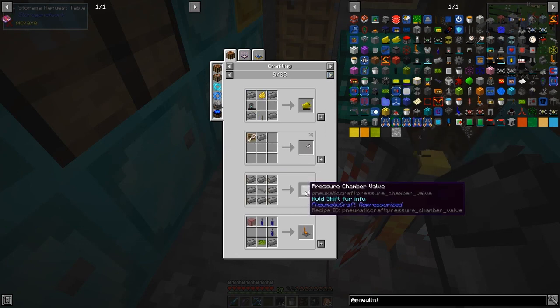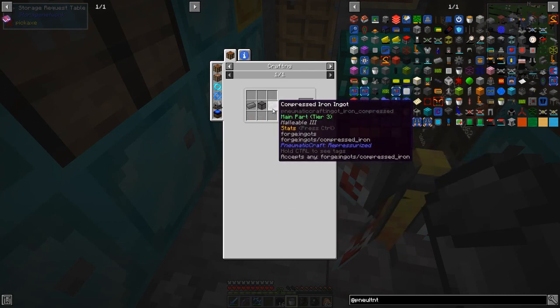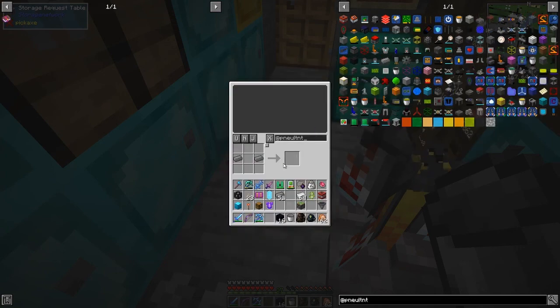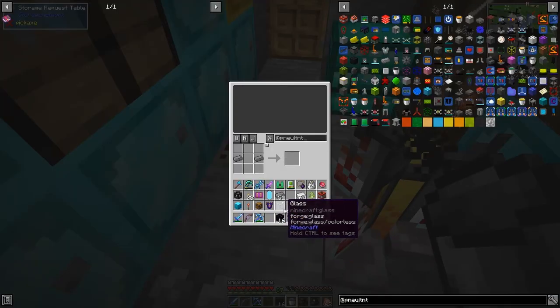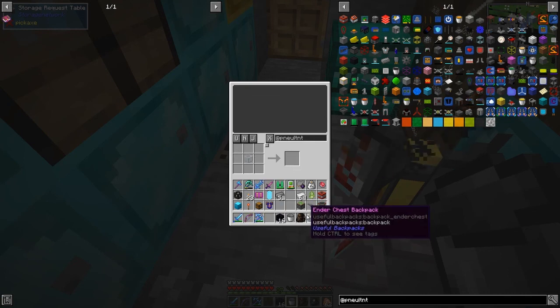Here we go, that's pressurized chamber valve. So we need to make a pressurized tube. So to make that, we just need some glass and two pieces of compressed iron. So we should be able to make that up. Glass, I hope I've got some more glass in here. Yep, I have. I don't think it has to be anything special. Indeed it doesn't, just ordinary glass. I'm surprised it didn't make the recipe when I clicked it in, to be honest with you.